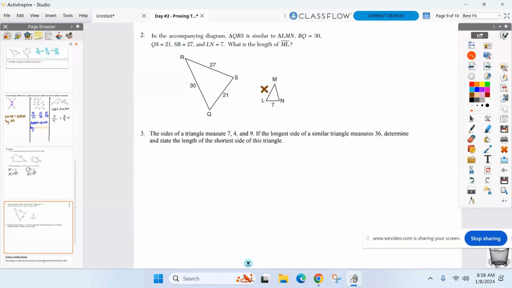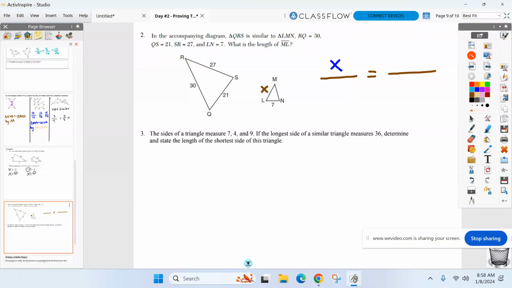If triangles are similar, sides are in the same ratio. So you're going to help me build a proportion right now to solve for X. If the triangles are similar, which they are, you can start your proportion any way you want. This is how I roll. I always take a side from one triangle and match it up with the side from another triangle. Some of you may want to just take two sides from one triangle and then match them up. I'm a match-up guy right away. That's how I roll.